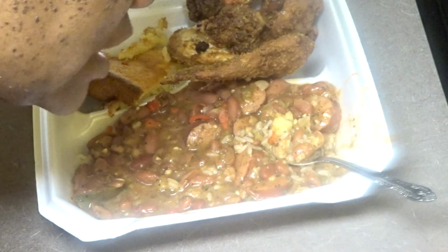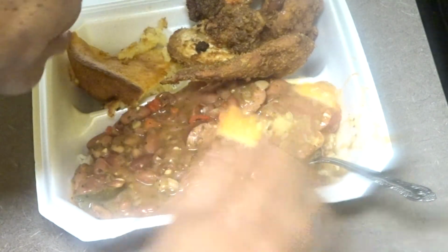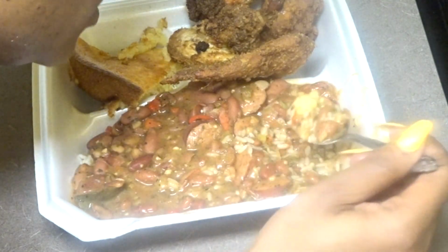You know how when you go to Popeyes and you order the red beans and rice and they give you a biscuit, you can sop that up, honey. You can sop this up. Ooh.